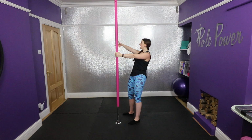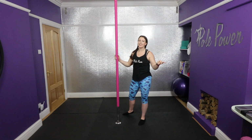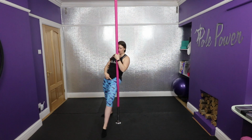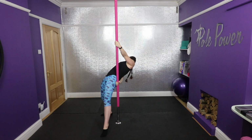So we're going to release, then we're going to go around, and as we open the chest, take the hands behind the back, then we're going to find the pole. And that's the trickiest bit on this, okay? So imagine this bottom leg is straight, this one is hooked. You can just do this from the floor. So I'm here, I'm going to open, and I'm going to try and grab onto the pole, okay?